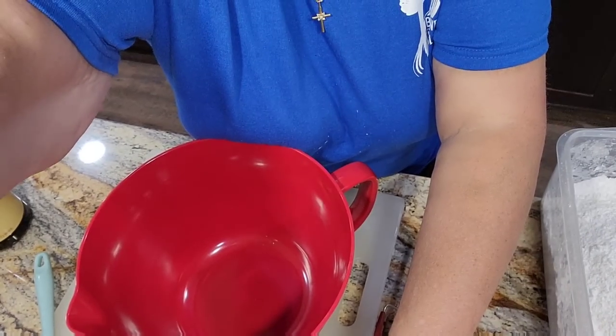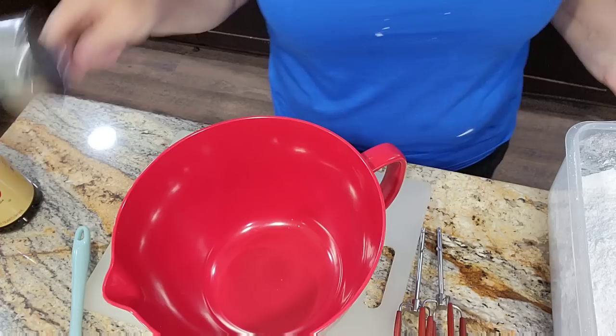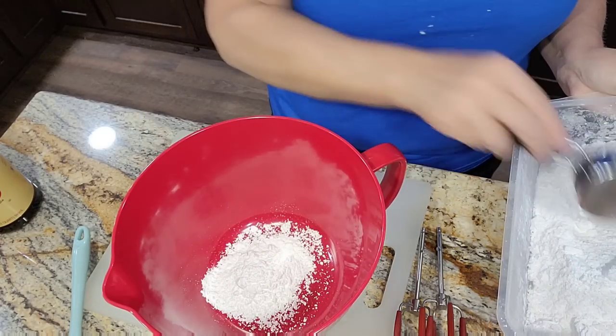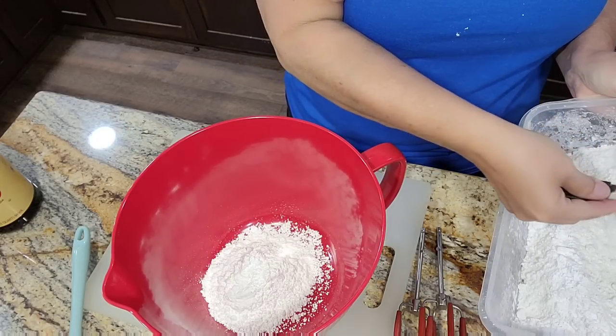Okay, everyone, so by the sound of the recipe, you would think I'm using candied apples. I'm not. I'm just using regular apples, but there is a candy twist, so stay tuned for that. But we're going to start right here in my mixing bowl. We're going to start with 1 cup of powdered sugar. I just grabbed the first measuring cup, and it was 1/3 of a cup, so we'll use 3 of those.